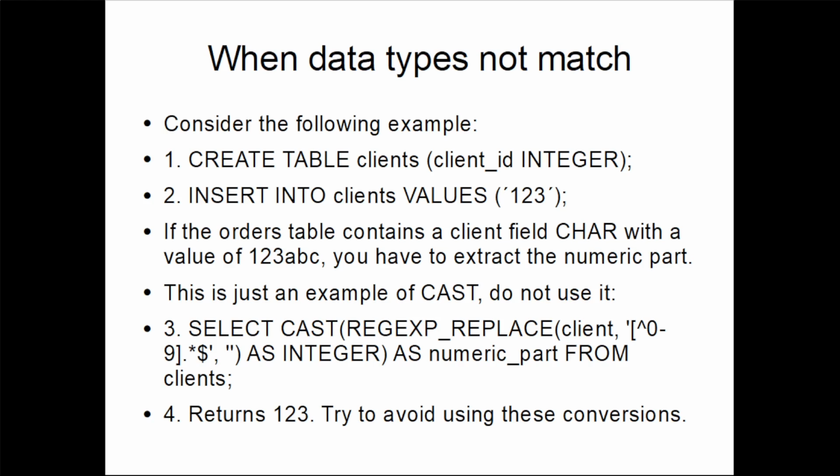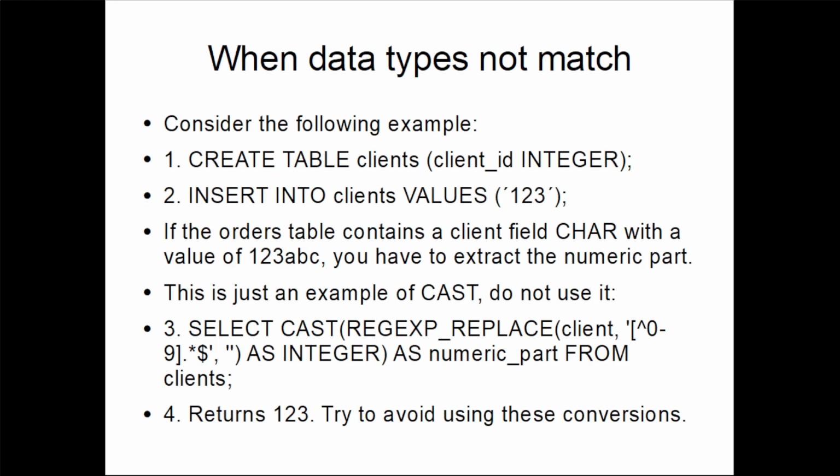Using cast or convert forces the database to process every row on the fly, which can really bog down performance if you are dealing with millions of records. It is like asking the database to translate a book word by word, instead of just reading it. Cast and convert are expensive, they burn extra CPU and memory. Personally, I think it is better to avoid them altogether. The real fix is ensuring related fields use the same data type from the start. Designing your tables with consistency in mind saves time, keeps performance sharp, and skips the hassle of conversions.